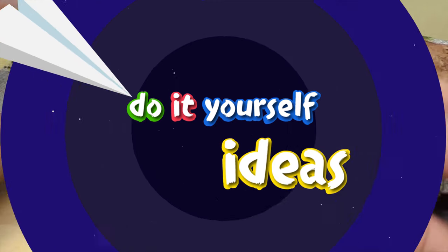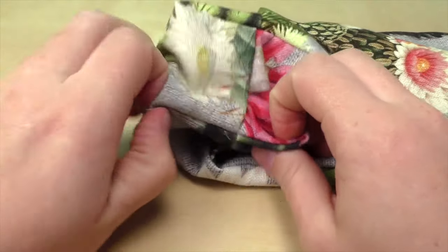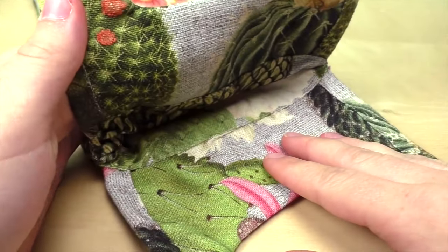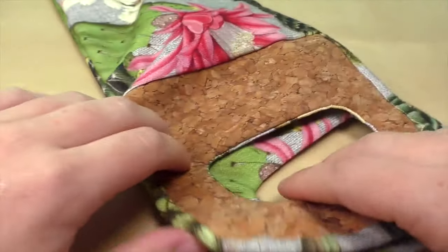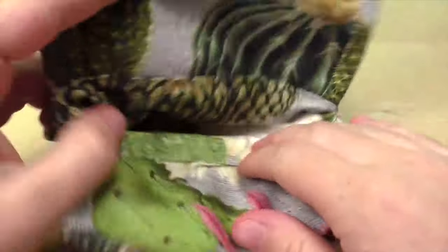Today I'm going to show you a really interesting sewing project. This is for beginners that are looking for a challenge, or even for experienced ones that would like to see something a little bit different. So I'm doing a bag for wine or champagne bottles, or pretty much any bottles. This is an alternative to paper bags that are kind of plain and boring.